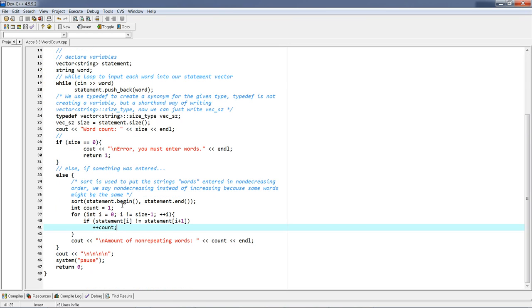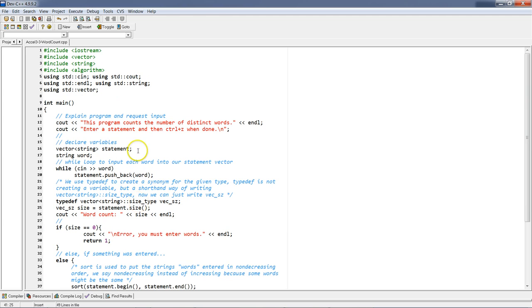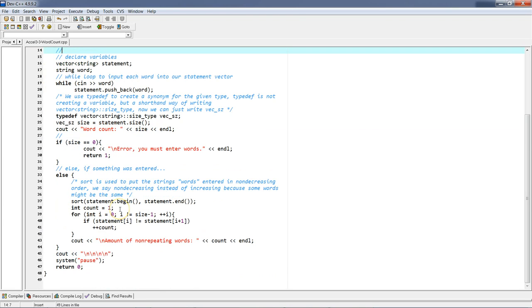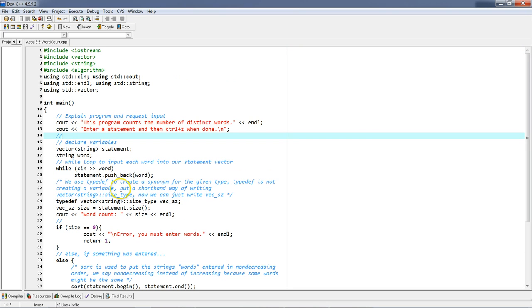And that's my solution for this problem, in Accelerated C++ 3-3 with vectors. I'm sure there's a million ways to solve it, and probably more efficient ways than I have. But that's what I came up with, and hopefully as I progress throughout this chapter and throughout these videos, my code will become more and more efficient and clear.